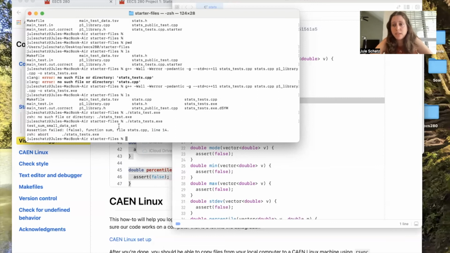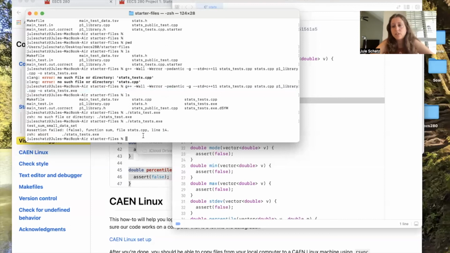And the reason you want to log into Kane is Kane is the same environment as the autograder. So what happens sometimes is students come in and their code works perfectly fine on their own computer, but it fails the autograder. So in order to check that doesn't happen to you, you want to SSH or remote log into Kane through the command line. And then you want to copy over your files for the project from your computer to that Kane computer. And those instructions are in the setup tutorial. And then from Kane, while you're in there, you want to compile and then run the code, using this g++ command, to make sure that your code compiles and runs well in the Kane environment, which is also the autograder environment.